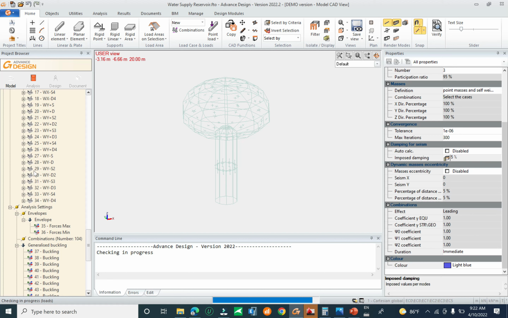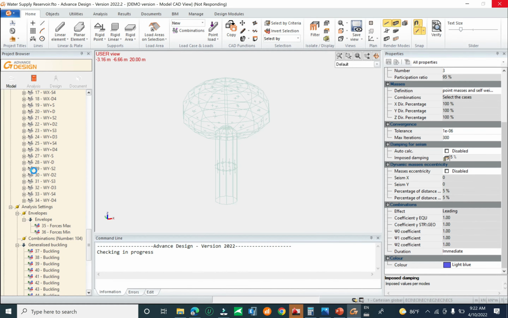So in some cases, if your computer has low RAM, you can minimize the load combinations. 1, 2, 3 or 10 load combinations is enough. Do not generate them automatically by the software.